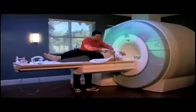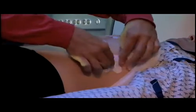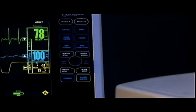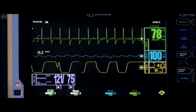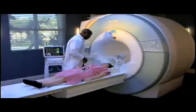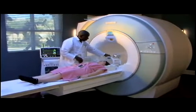The American Society of Anesthesiologists and the International Society for Magnetic Resonance in Medicine recommend that all patients while under sedation or anesthesia be monitored with vital sign monitoring equipment. Such a monitor has to function safely and accurately in the presence of an extremely powerful magnet — 30 to 60 thousand times that of the magnetic field of the earth.